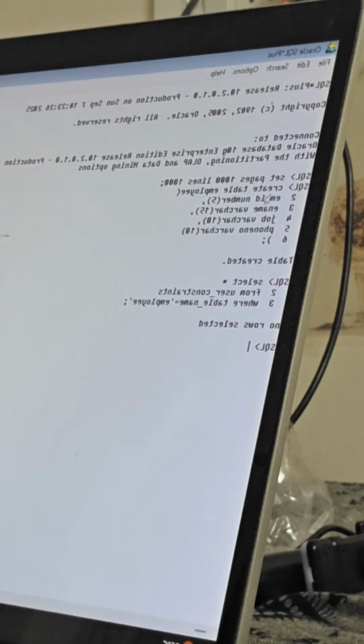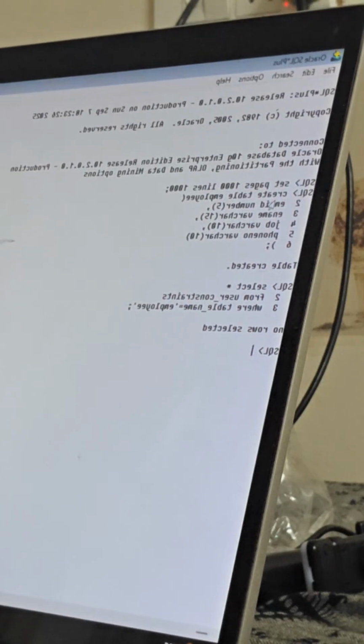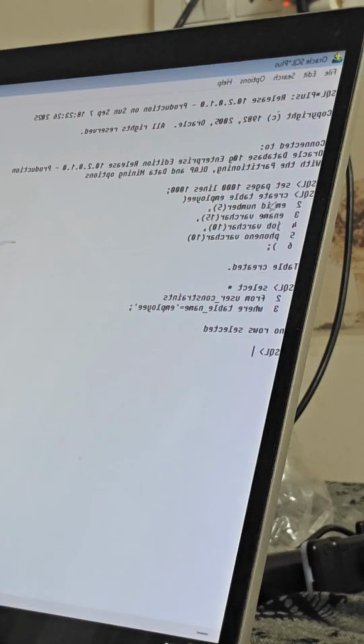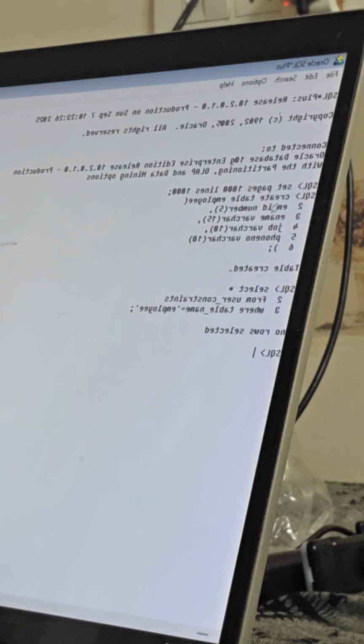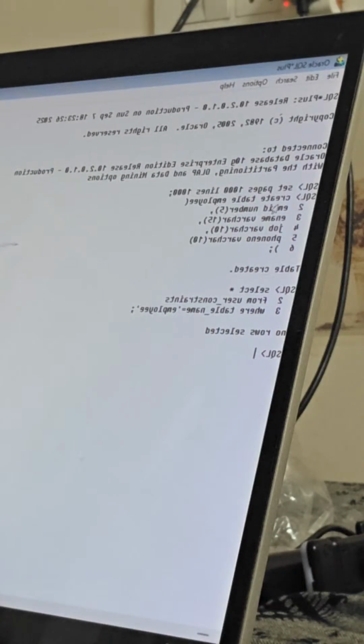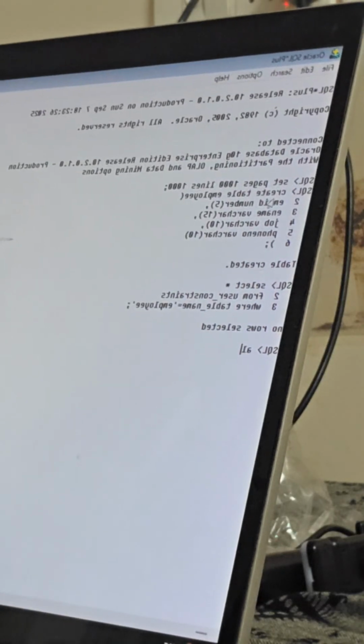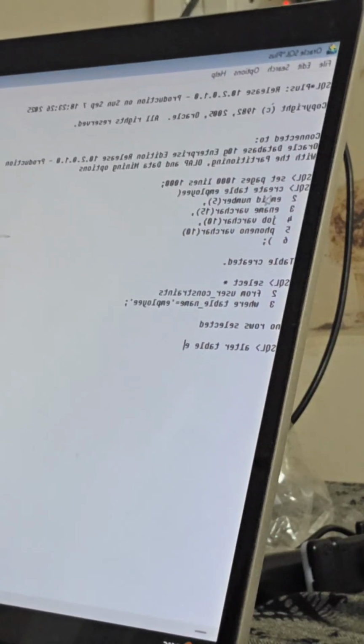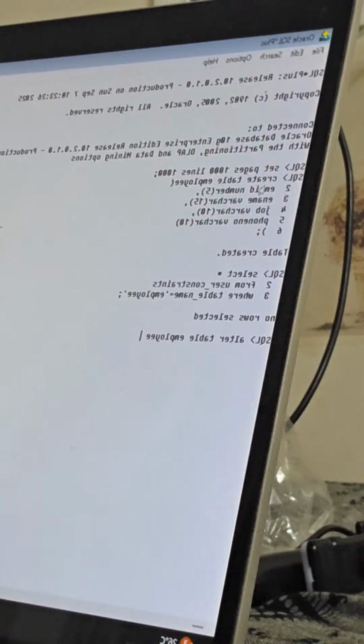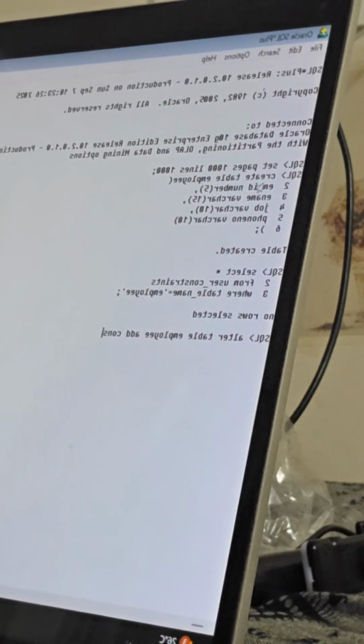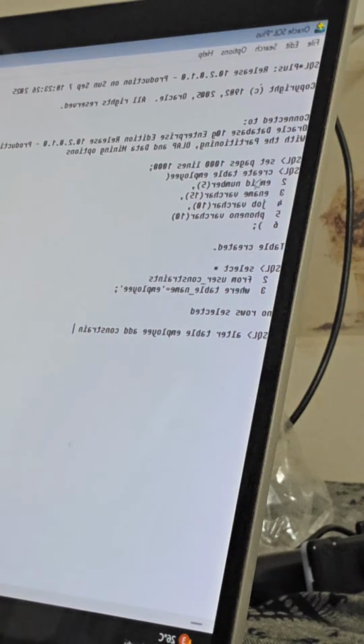Alter table, table is employee, and constraint, reference name.